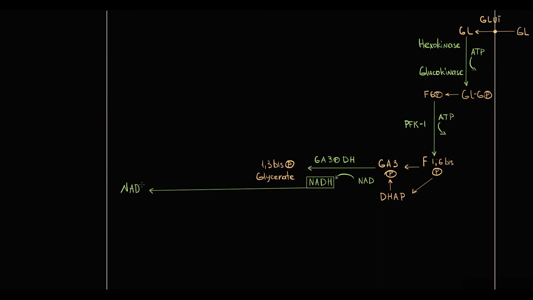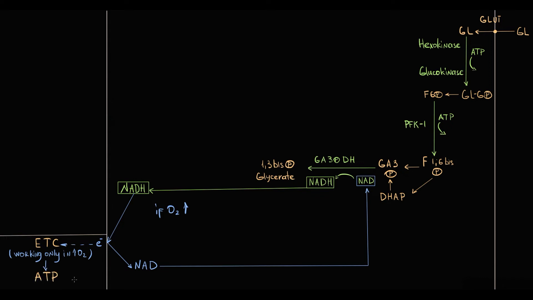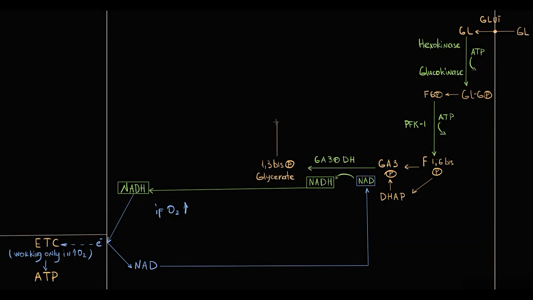If the cell has enough oxygen, NADH goes to the mitochondria, where it delivers two electrons to the electron transport chain, which functions only in aerobic conditions. Electrons undergo oxidative phosphorylation, resulting in energy production. When NADH gives two electrons, it is converted back to NAD, allowing glyceraldehyde 3-phosphate dehydrogenase to reuse this electron carrier. Maintaining this recycling of NADH to NAD is critical to keep glycolysis going. During glycolysis, 1,3-bisphosphoglycerate is converted through consecutive reactions to phosphoenolpyruvate, then to pyruvate, the final product.